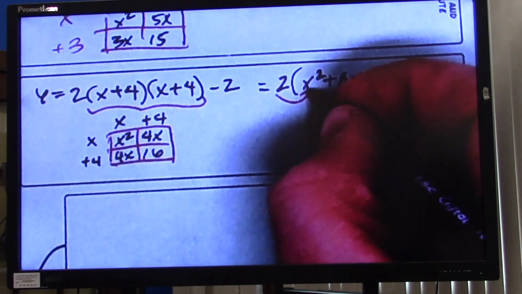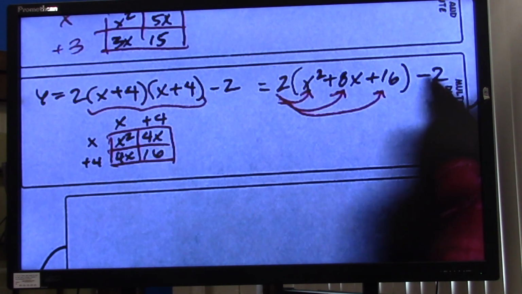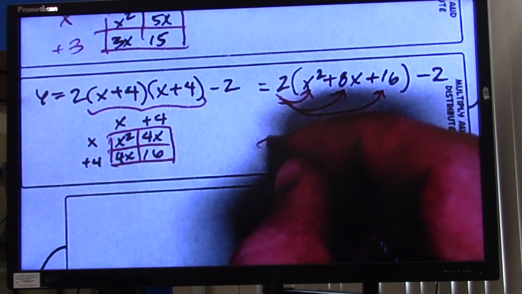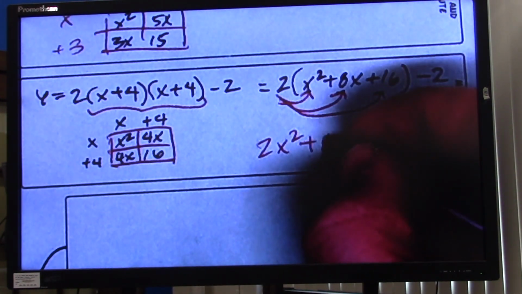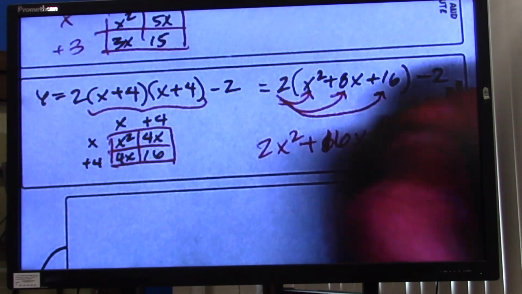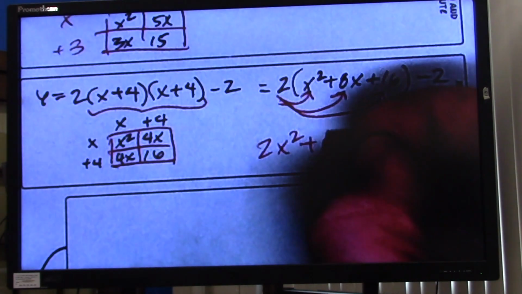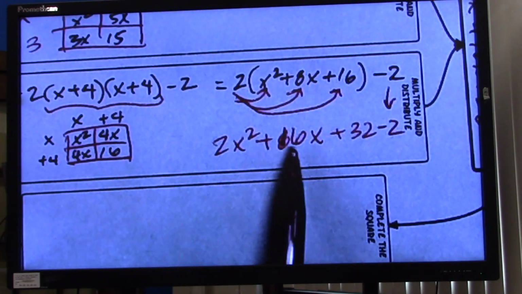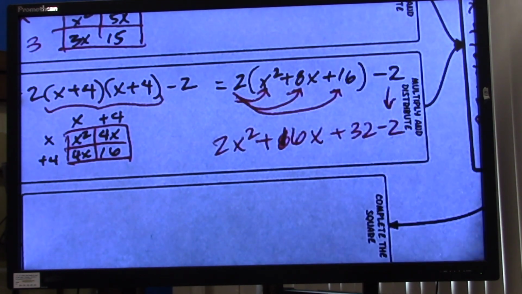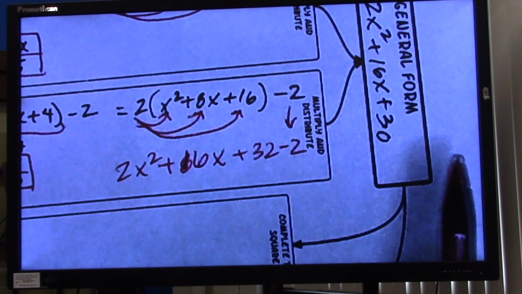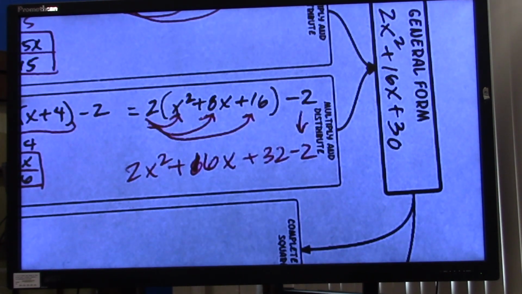Okay, from there you go, well, it's kind of the same thing. We're just going to distribute the 2. Only difference is that there's a -2 that will also happen. Order of operations, though, we would multiply this. So I wrote 8. This is supposed to be 16. Mess that one up. Okay, 2x squared, 16x's, and then 32, but then -2. That's how we get the 30, which is the end result, but from this direction.